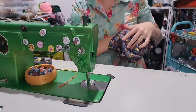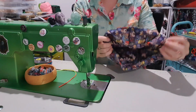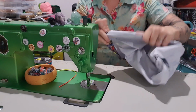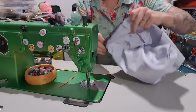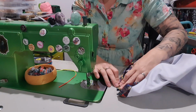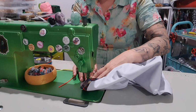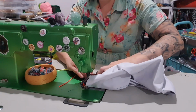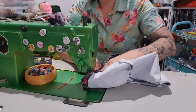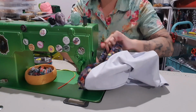So the easy way to stitch this is going to be to turn it inside out. We don't need to do it perfectly. We just need to be able to get this part out. And so then I'm going to fold this up onto it and top stitch it down. So again, we've got everything looking spiffy.